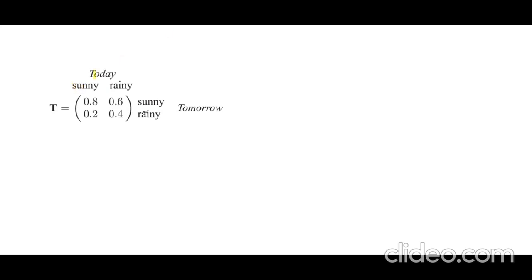So what you'll do is find that both days are sunny. You see where sunny is, sunny is right here. Then you see where they intersect. Take a line from here and a line from here, and see they intersect at 0.8. So that means sunny on both days is 0.8.